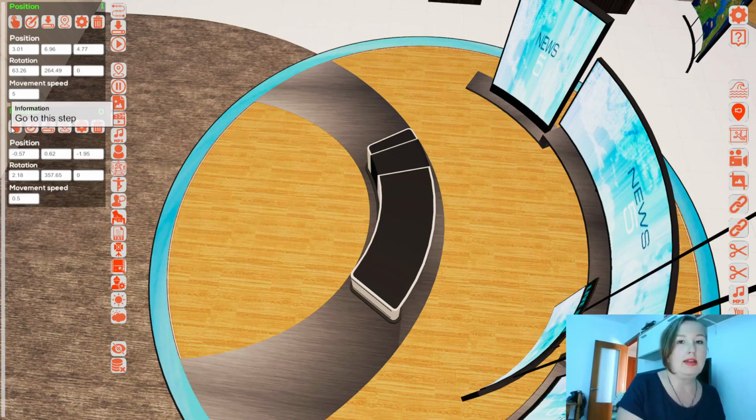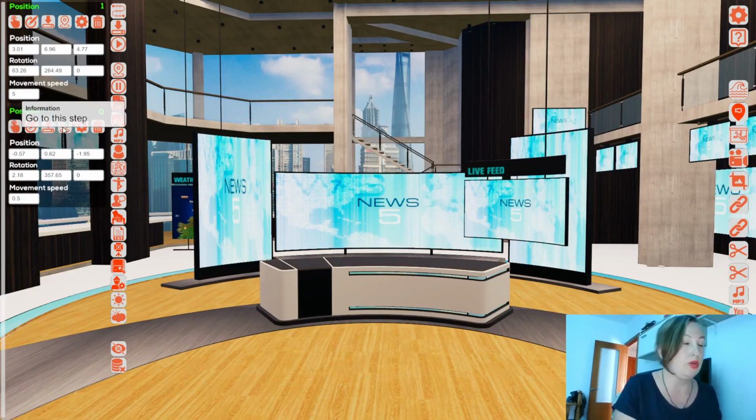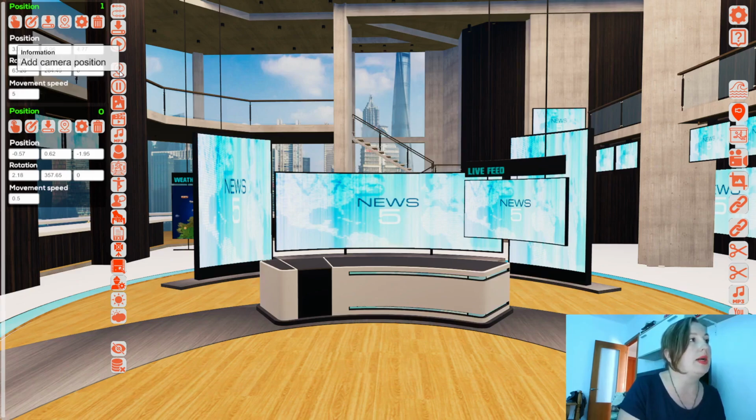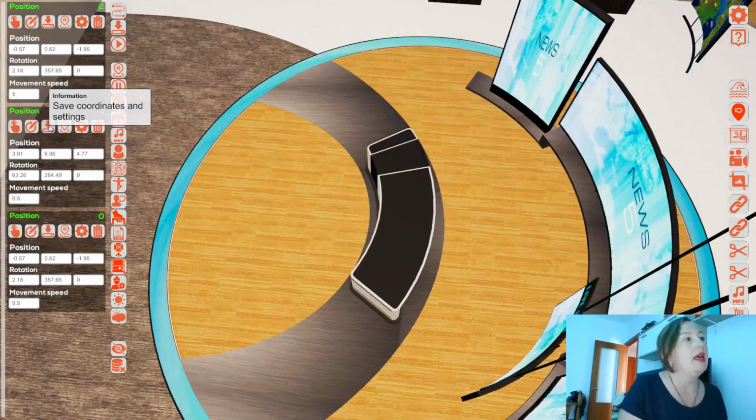Adding another position, like the third one, is very easy. So first of all, we are clicking here. We go back to the first position, basically to the position where you would like to move your camera again. And then just press the button Add Camera Position. And it will give you the next position exactly with the same coordinates which I'm using here. So right now I will change the speed of movement from one position to another as we did in the previous option. I'm changing this to 0.5, and I'm clicking the button Save Coordinate to save it correctly.